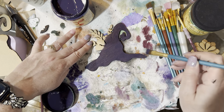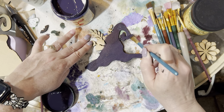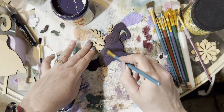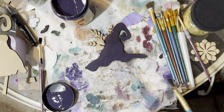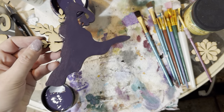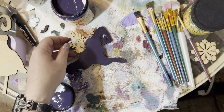Here we are. Cool. Just make sure I get any spots that it's not going to be covered by the floral. Okay. So I'm going to come back. I still have my black on this paintbrush. So you can see that. That's our hat. And I'm going to let that dry a little bit more before I dry brush that.